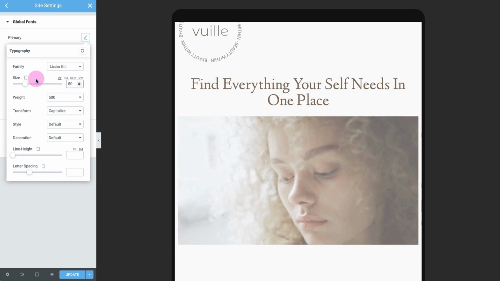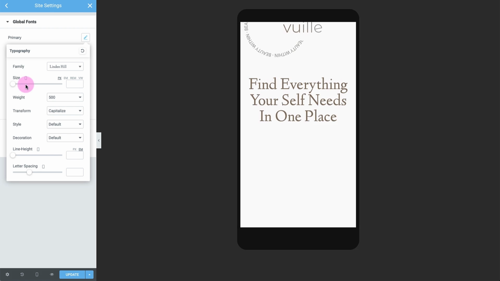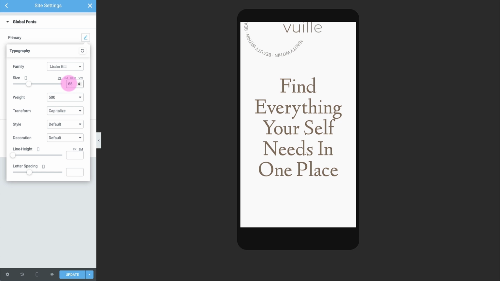And let's check out the mobile now. You can see that on mobile, it's also gotten smaller. This is because the mobile inherits the tablet's changes that we just made. And what I'll do is I'll just increase it again so it fits nicely on mobile devices. It's important to keep this hierarchy in mind when you're busy adjusting your settings, and also to keep an eye out for these empty values with settings that have device icons, so you know where the default values come from.